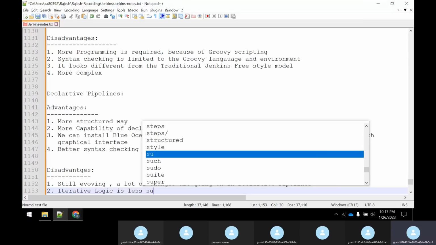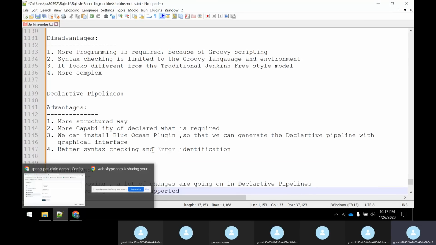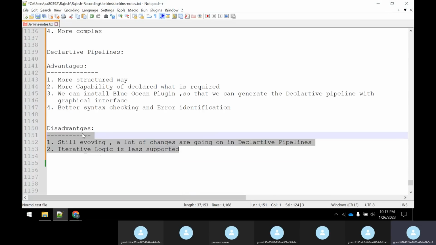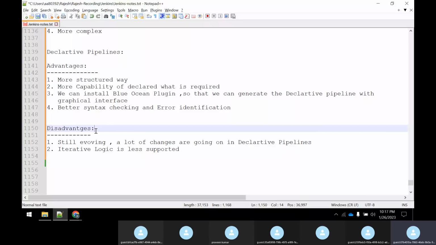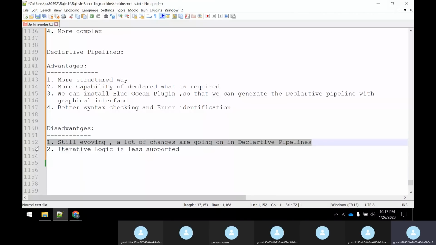That's what I said, only a few are there which I don't really want to list. But when we are discussing advantages and disadvantages, I have to tell something. This is not exactly a disadvantage, because it is more like improving the existing declarative pipeline. But still, we could say it is evolving, meaning a lot of changes have been done by the Jenkins community.